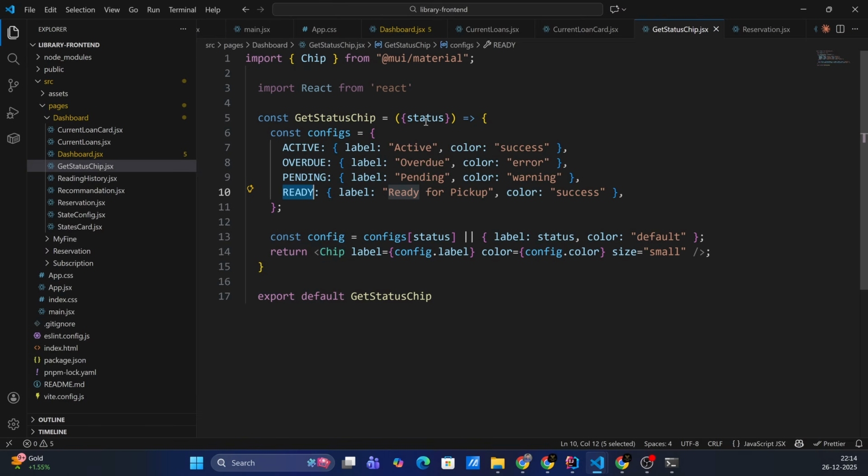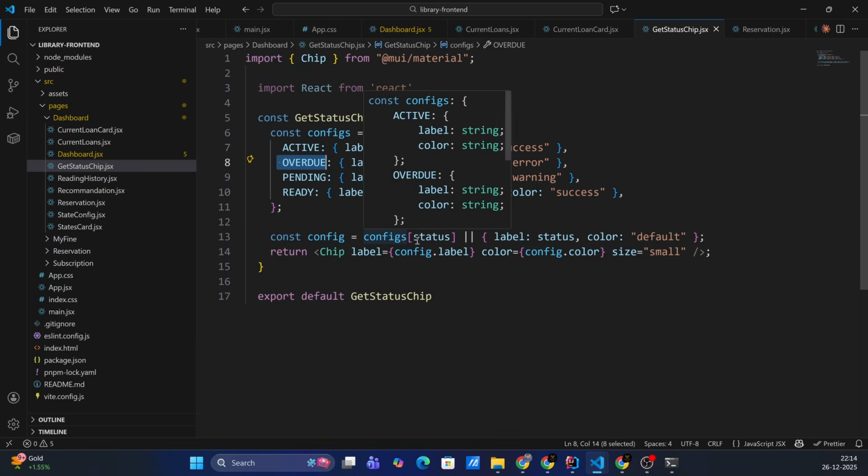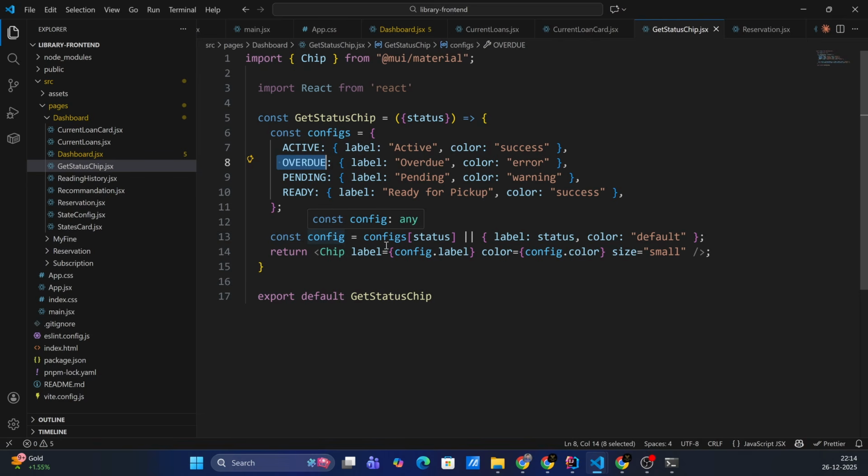So if status is active, then we'll access this label and color: config.label, config.color. If status is overdue, here overdue will come, then config.label will come, and config.color, let's say this color error.